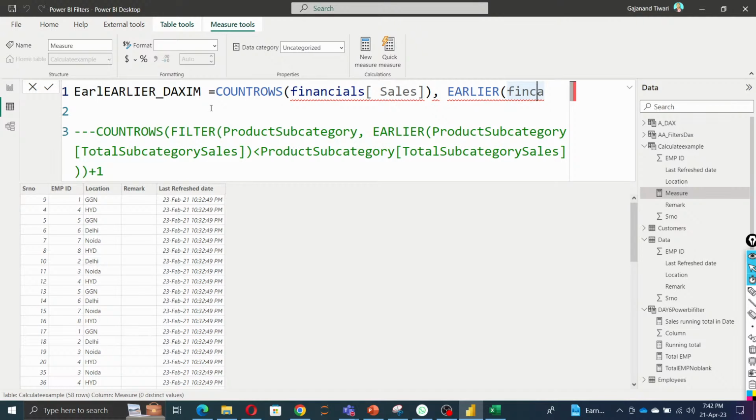Something is wrong in the formula, that's not going to be supported here. Oh yeah, EARLIER. COUNTROWS EARLIER.